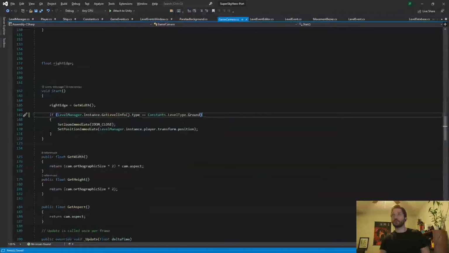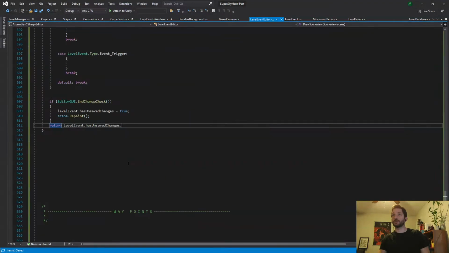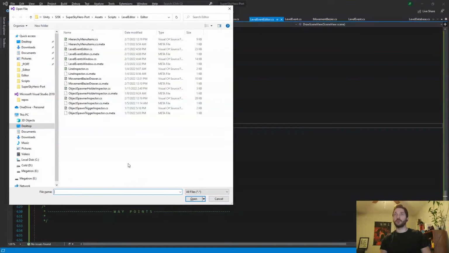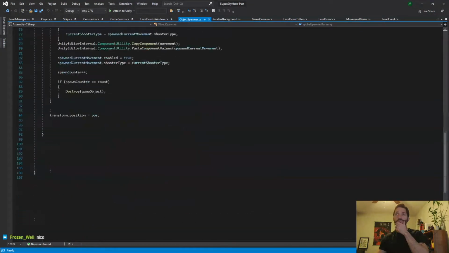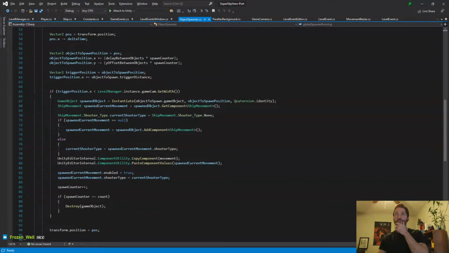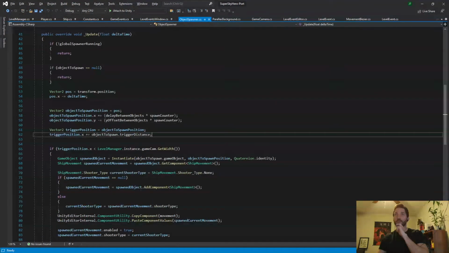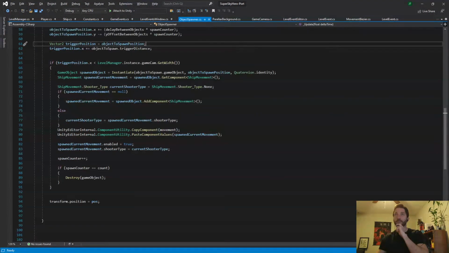So I do have a spawn. I have an object spawner. Where is my object spawner? Object spawner, which I could probably remove at some point. Where's my spawn? I guess this is really it. Trigger position. That doesn't really matter anymore. Right.